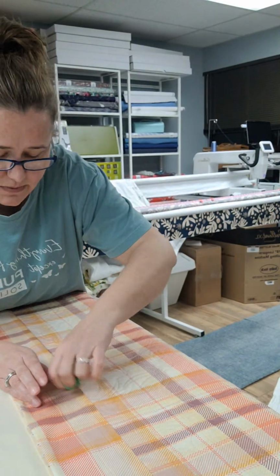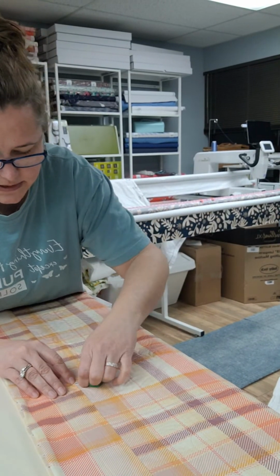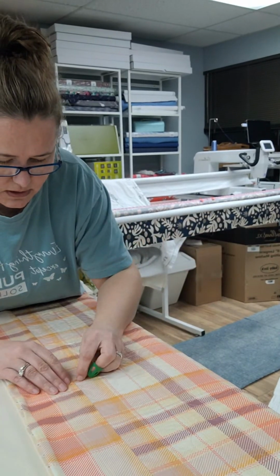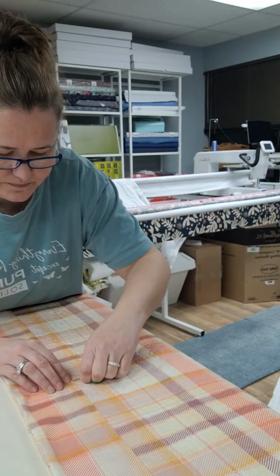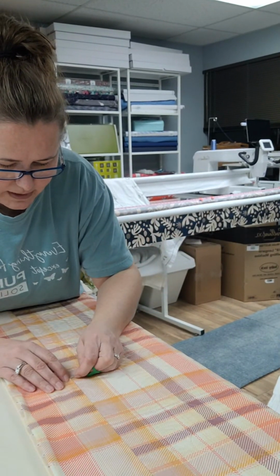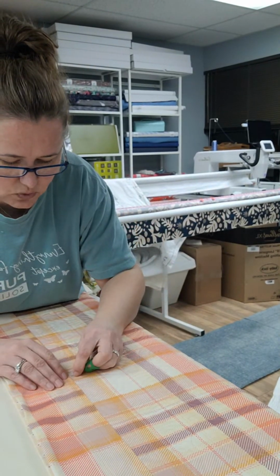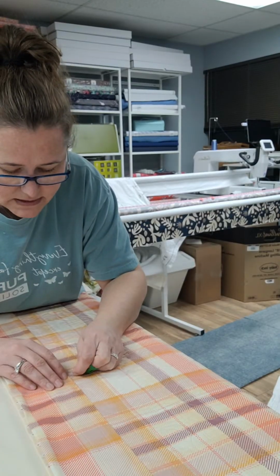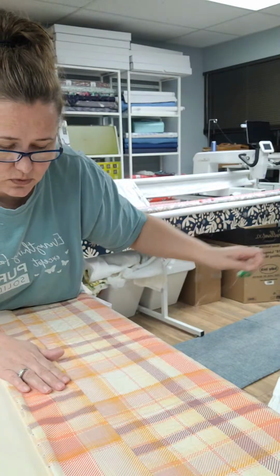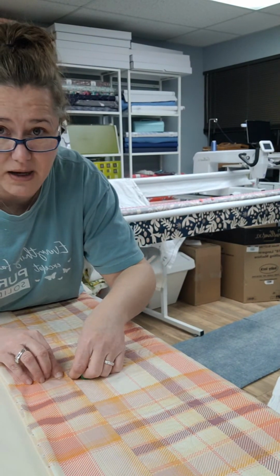And in videos where I've talked about quilt sleeves, people ask, what is a quilt sleeve? What is the point of a quilt sleeve? Well, a lot of times you won't put a quilt sleeve on a quilt, because a quilt that is going to live its entire life on a bed or on the back of a couch or as decor in a basket, or on a table, those quilts don't need quilt sleeves. The quilts that need quilt sleeves are the ones that are ever going to be hung up.